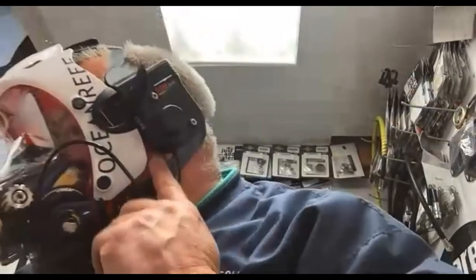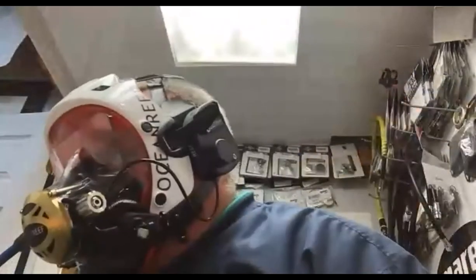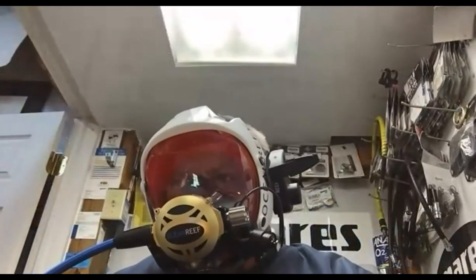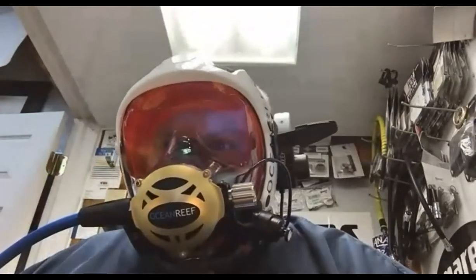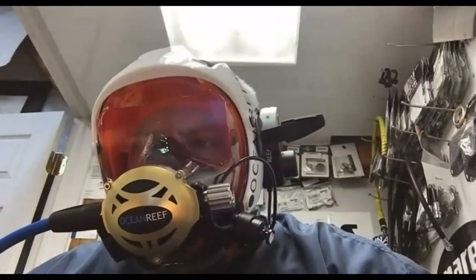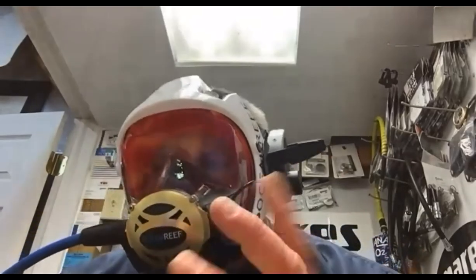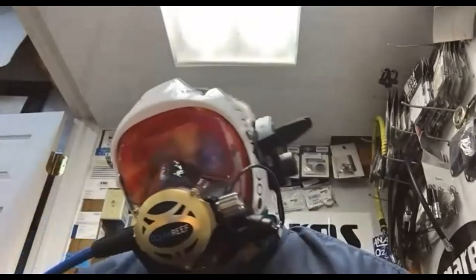The other thing is that in the extender that he has, the part that says Ocean Reef, there's attachment points in there, so you can attach things like lights, like GoPros, and a bunch of accessories. That particular one doesn't have it mounted, but along the top of the mask itself, there's a light built in there, right? So we won't lose you under the water. But the idea of that is if you're working, doing something, both hands are free for doing something then. Right.